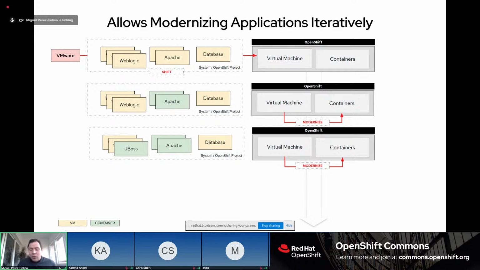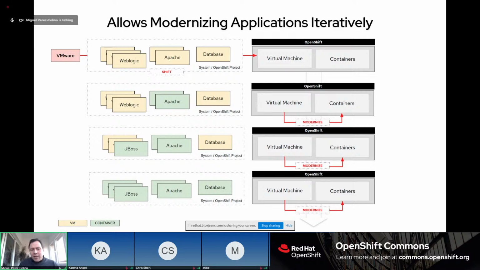That's something you could also do on OpenShift, running WebLogic in containers, same as vSphere, JBoss. But in this case, let's think, okay, we're going to move this application to JBoss. Let's modernize the application. Let's make it leaner and more standards oriented so it can run on JBoss. So we are modernizing that. And then we could end up modernizing all the applications and even moving the database into containers at some point in time. So this makes a very easy iterative approach to modernization.